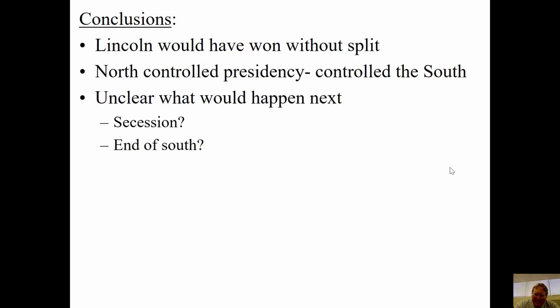So to sum things up really quick, one thing we have to understand is that in 1860, because of the Republican Party's growth in the North, Lincoln is going to be president no matter what. You can add up all of his opponents together, both popular vote-wise and electoral college-wise, and Lincoln is still president no matter what. But he doesn't have a majority of the population with him. A lot of Northerners, not all of them, but a lot, and virtually all Southerners vote against him.